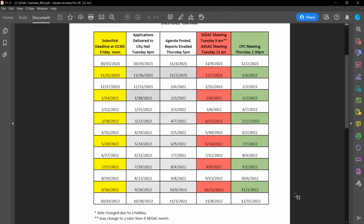Okay. Any concerns? If not, can we have a motion to approve the amended calendar? This is Todd. I motion to approve the amended calendar. Okay, Murphy, can I get a second from you? I'll second that motion. Okay, let's do a roll call vote. Todd, your vote? Aye. Murphy, aye. Aye. And your vote's aye, so it's unanimous again.